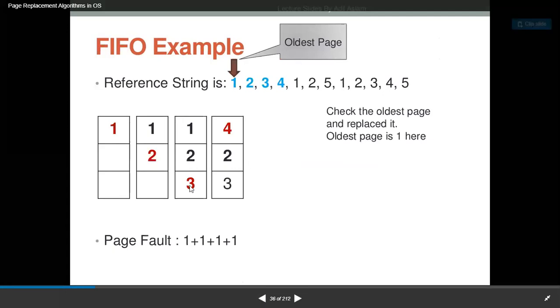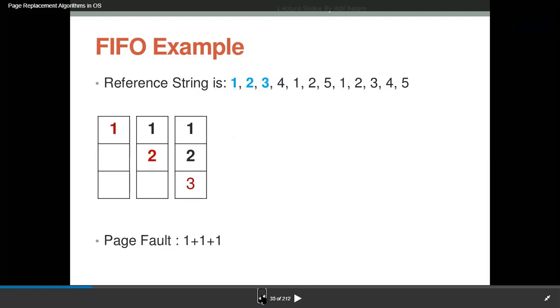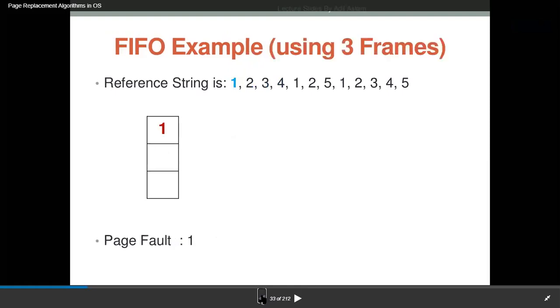Again, this is your data structure where you are storing the pages, and as you can see we can store 3 pages: 1 is a page, 2 is a page, 3 is a page. You can store 3 pages at a time. Now, if you want to load a new page, you have to replace one of these pages. So this is called page replacement, and the algorithms that we use for this are called page replacement algorithms.